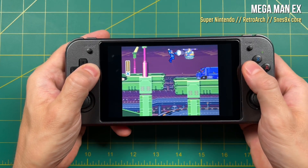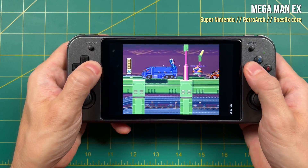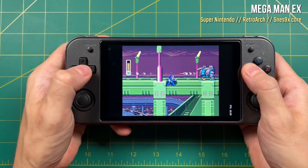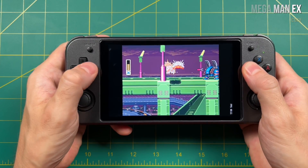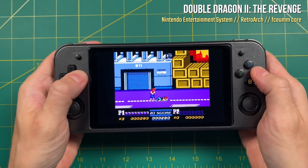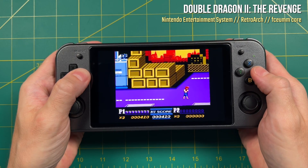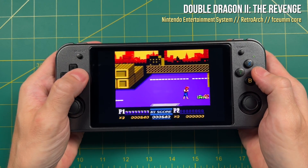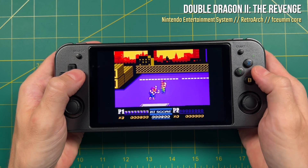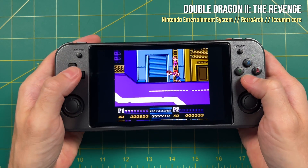This is probably the best I've seen most 8-bit and 16-bit systems ever look on a handheld device, and a lot of that has to do with the high-resolution 5:3 display. Yes, this device is expensive at $227 retail right now. But when I look at this device on its own, the end result is still the same — it's giving me some of the most incredible 8-bit and 16-bit gameplay I've ever had on a handheld, and to me that experience is worth $225 because it is so good. That said, at that price point you should expect a lot more out of a handheld device, especially looking at the competition. But if somebody offered to make every Nintendo and Super Nintendo game work perfectly on a handheld for the rest of your life for $227, I would run to an ATM immediately.